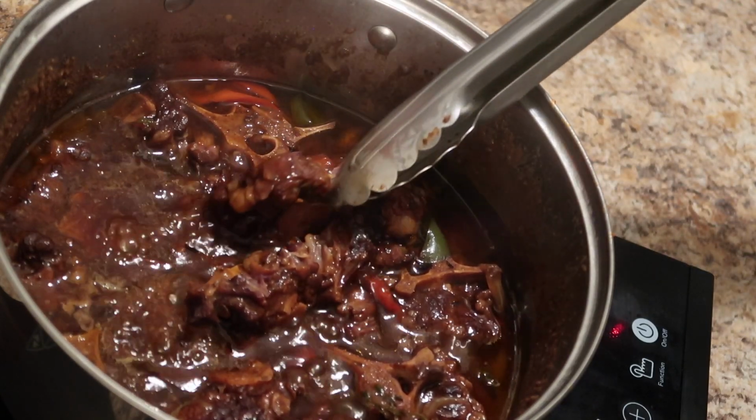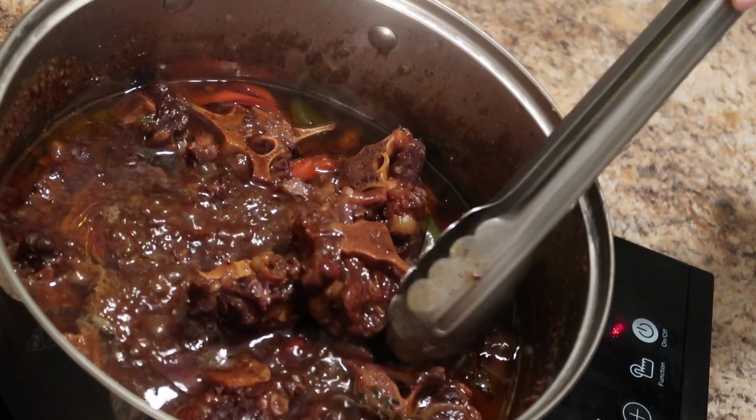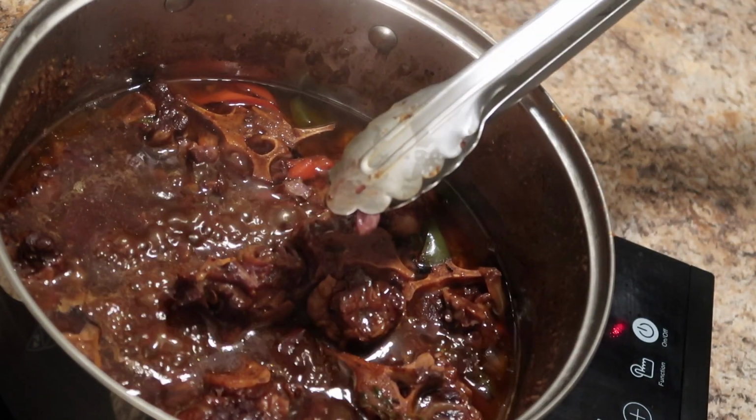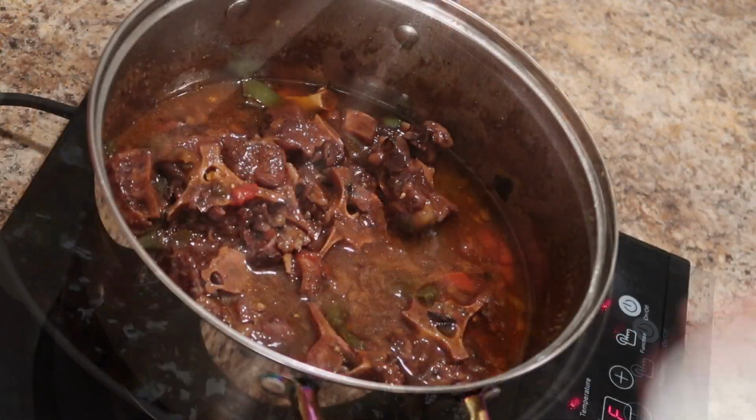Now this is after the 3-hour mark here where you can see it's nice and tender, falling off the bone right there. This is what we want right here. Now you see how that liquid is kind of soupy. I want to thicken that up.